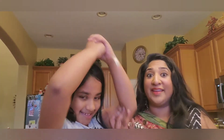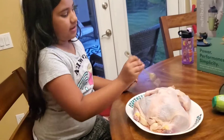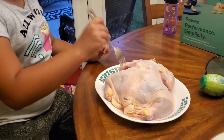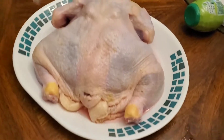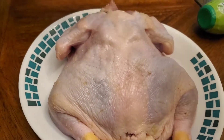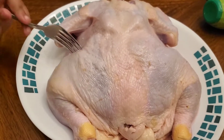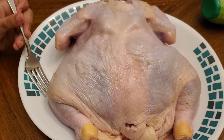I've got a little helper here — she wants to try everything! So I'm going to let Ammi poke the chicken in different places. I usually use a knife but I can't give the knife to Ammi, so she's using a fork. This is the whole chicken with the skin on, because if you cook skinless chicken in the oven it gets dry very fast. You need the skin to hold the masalas while it cooks.